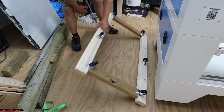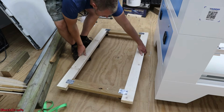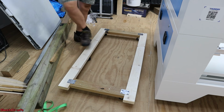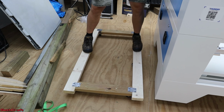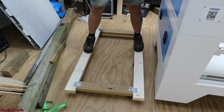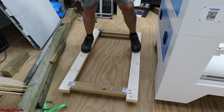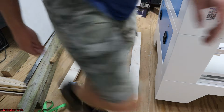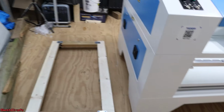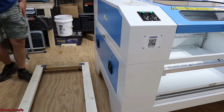I made a small cart using some caster wheels and those metal face plates that the laser was shipped with. And I think that's going to be sufficient to move this thing around. I mean, it should roll just fine and hold the 600 pounds. So what I'm gonna do is put some either towels or cardboard on top of this, especially where these screw holes are. But this is going to be basically allowing the left side of the laser here to rest upon the cart. Let me show you what this looks like here.